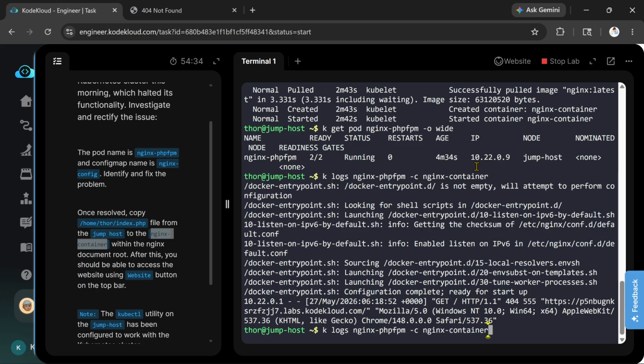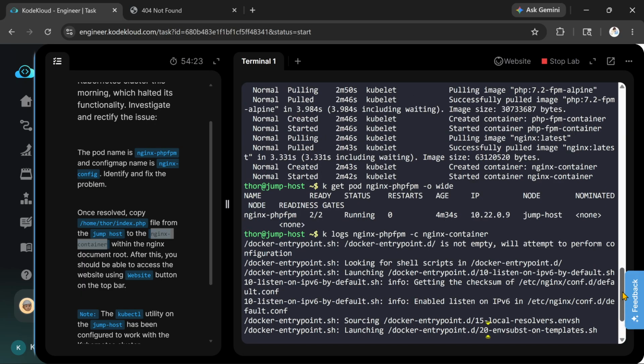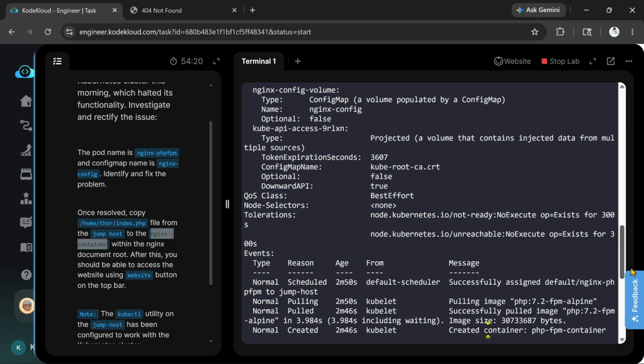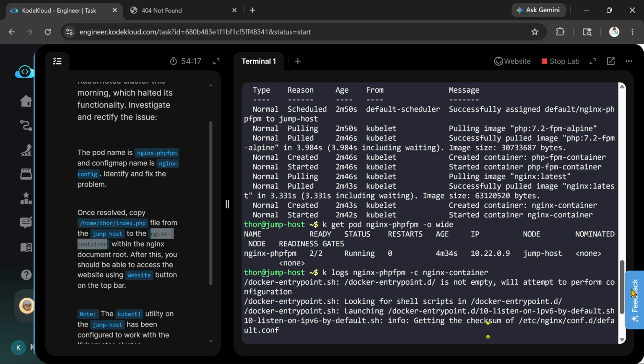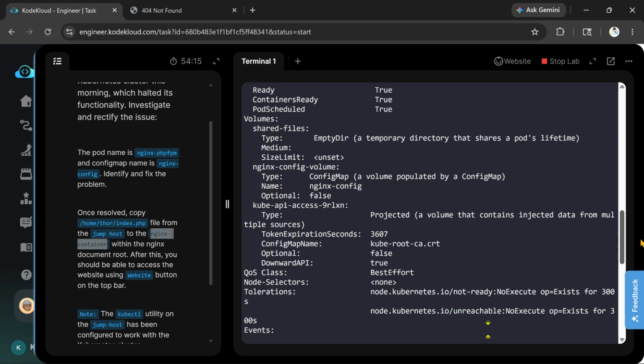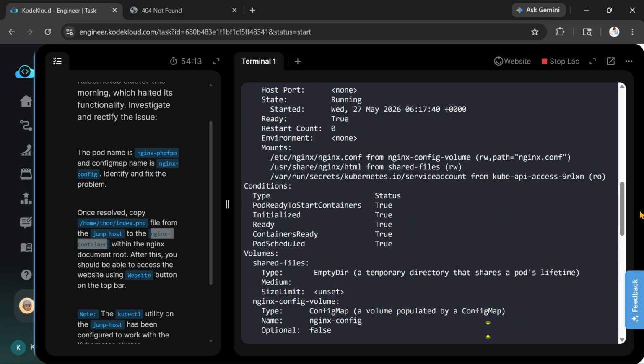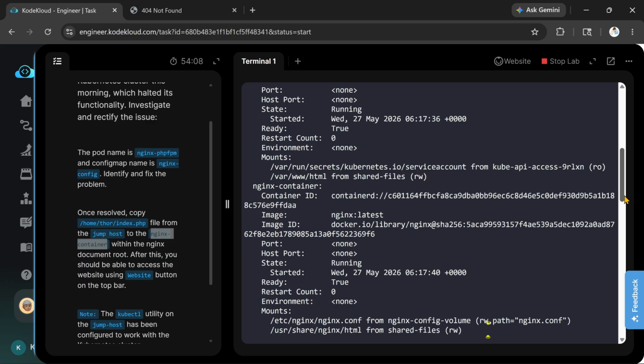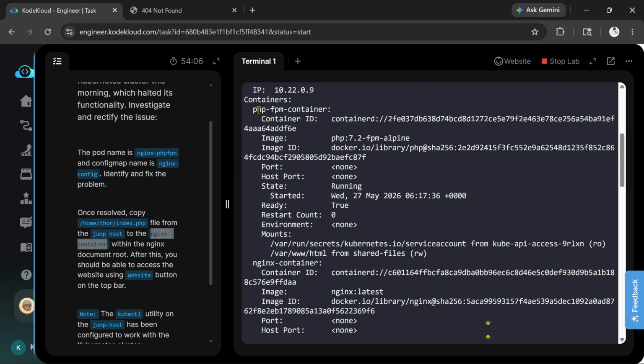These logs are from the Nginx container, and we also need to check another container. The other container name is the PHP-FPM container.